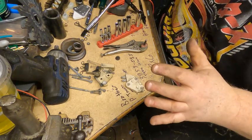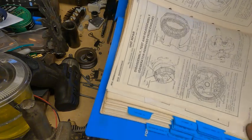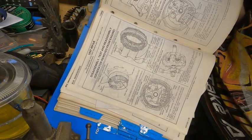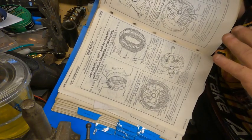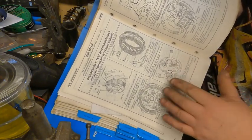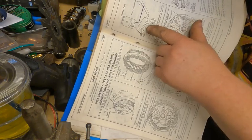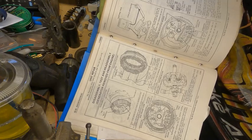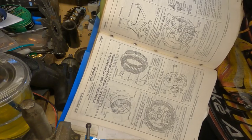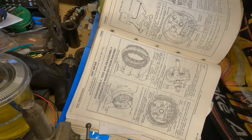This is where the factory service manual comes in handy for what you're measuring. Alright guys, so I got my service manual here, and it shows each of the test procedures for each of the parts. I'm going to show some of this, and some of this I won't. But if you want to know how to do this stuff, best to get a factory service manual, and they show all these different procedures, how to test all the armature and the windings and, you know, the diodes and all of it. Really thorough. You can pretty much do it with just a single multimeter, but yeah, you can actually test quite a bit. So anyway, I'll show you guys a few things here and then we'll move on.